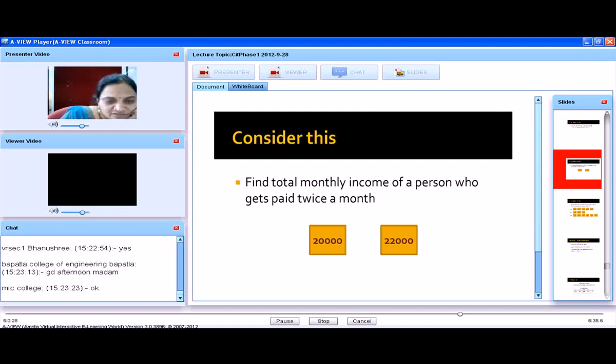What if in the next month she buys only 3 sarees? This is good to hear, but still to find total expenditure, you'll have to go back to your program and modify it, right? What we can do, minimally what we can do, for 2 sarees, you can give just 0 as price, so that you just enter price for 3 sarees and it will find the total expenditure on sarees. But in the next month again, if she decides to buy 6 sarees, then what do I have to do? Again I have to go back to my program and make modifications. So let us see what all we need to modify.